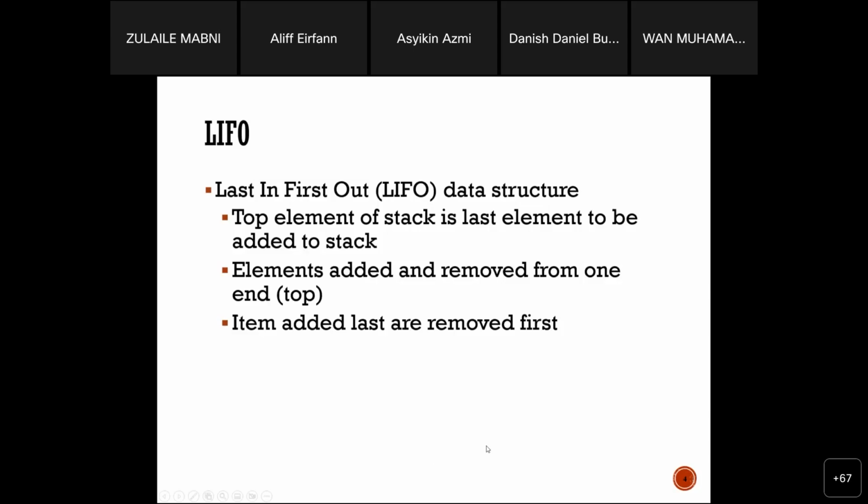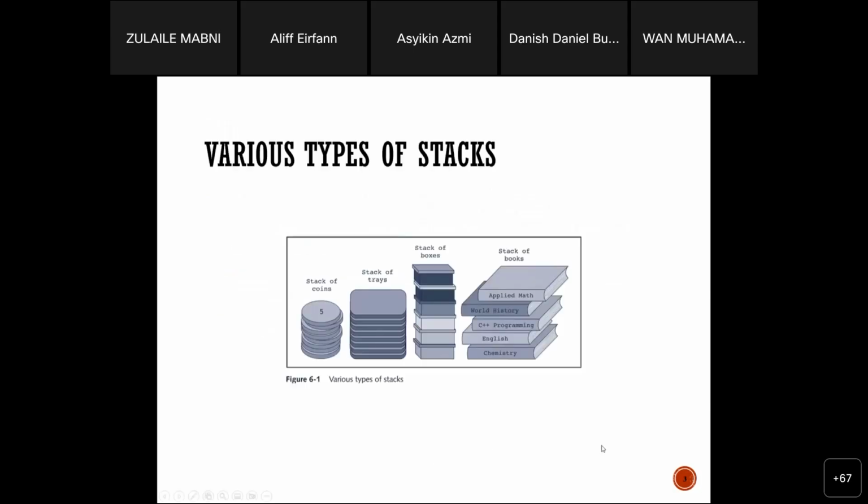So if you refer to the previous diagram here, you can see, for example, a stack of books. If you want to add more books, then you will add them on top of the stack. So let me just draw it.